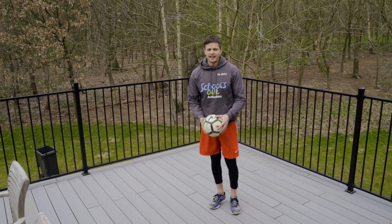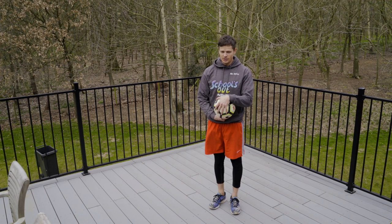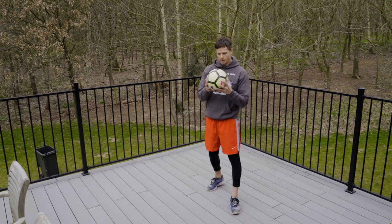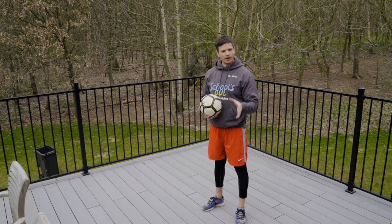Like so. Again, you're going to need to do that for a few minutes to get used to it, especially if you're younger and you haven't played football before. It's all about getting used to kicking this ball. Okay, we're going to keep building upon that.